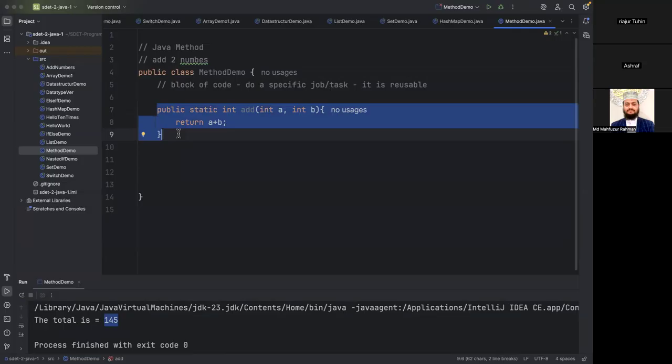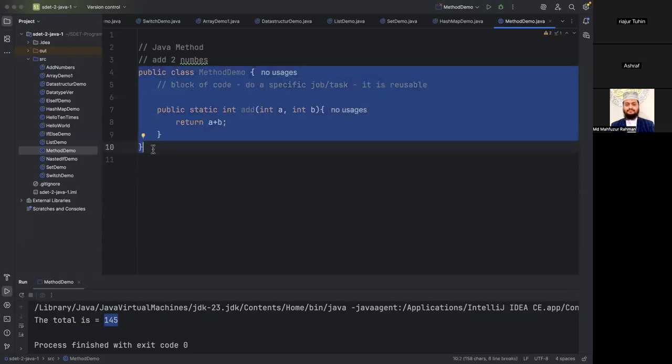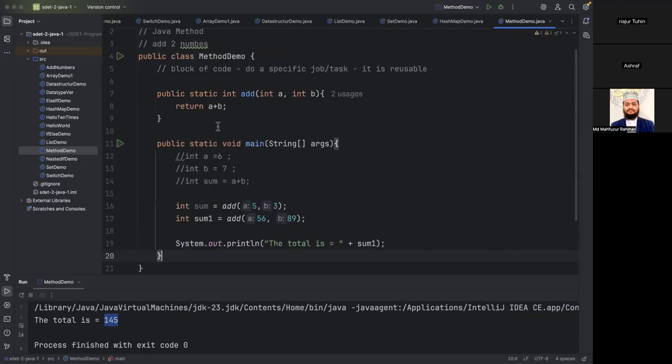This is our regular method, but when you want execution, the second part is main. As a developer, your work is finished: you create a class, you create a method. That is your job. Now the second part: I want to run it. If I want to run it, then I have to add the main method in my program. Now I'm clear.